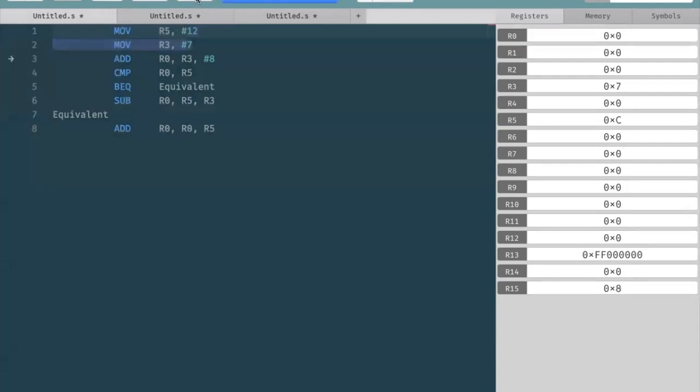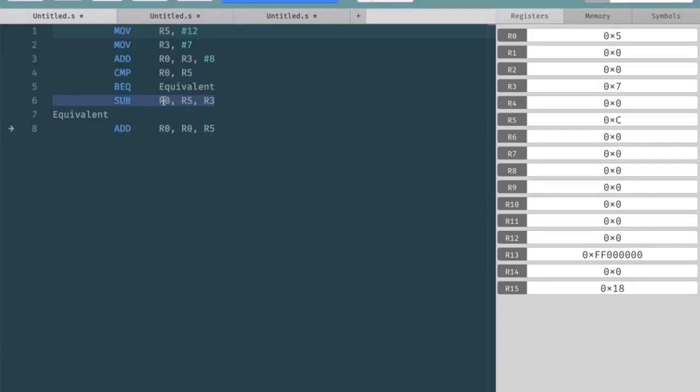See, loads 12, loads 7, everything's the same up until this. It compares R0 and R5. R0 is 15. R5 is 12. The branch equivalent, they're not equal. So the branch is not taken. It subtracts R3 from R5, which R3 is 7, R5 is 12.